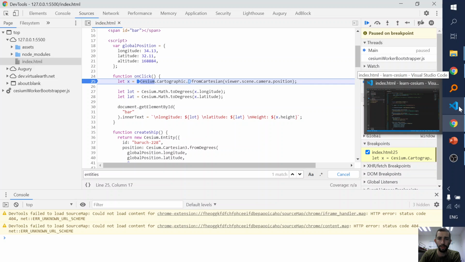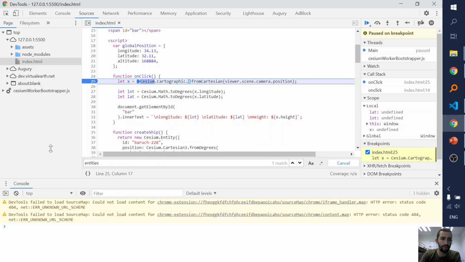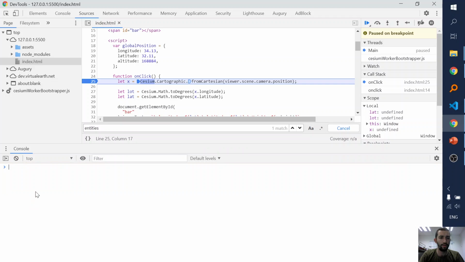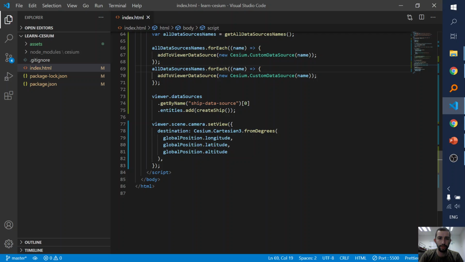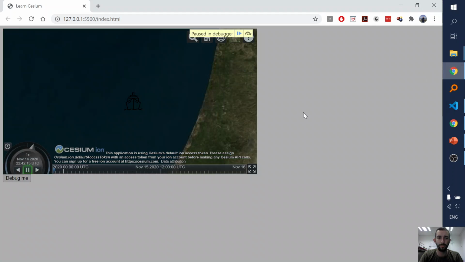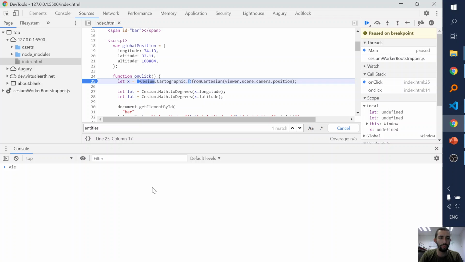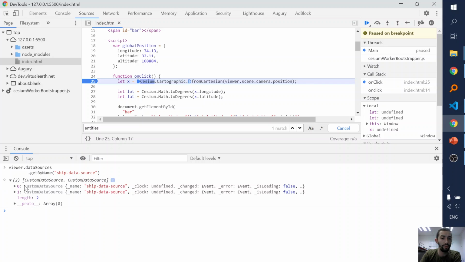And now here in the console, it will be faster to copy the code. I write viewer.dataSources.getByName and the ship data source we created, and look what happened.